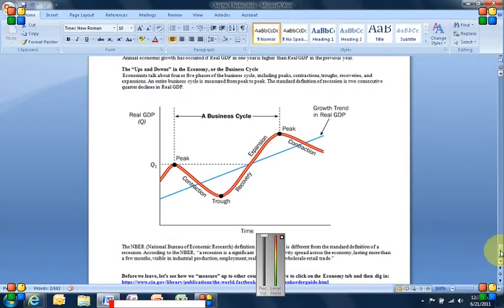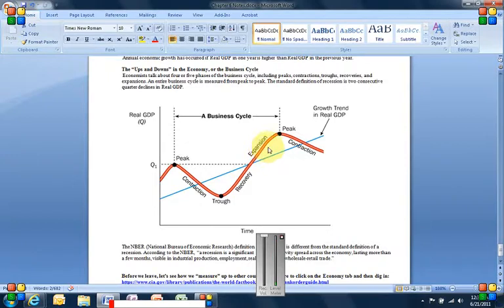This is an oversimplification, of course, but if real GDP is going up over time from year to year or quarter to quarter, because that's typically how we look at a business cycle, then that's a period of expansion, unless we were just coming out of a low point, in which case that would be recovery initially, shown here, and then eventually expansion beyond a previous high water mark for ourselves.